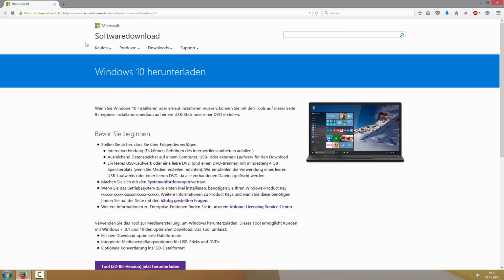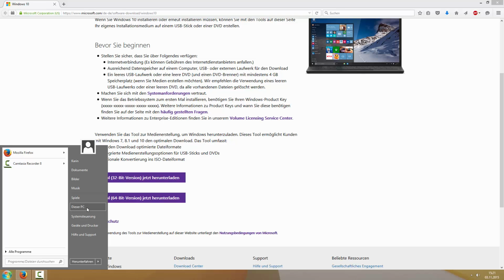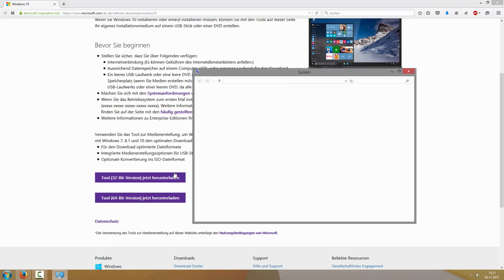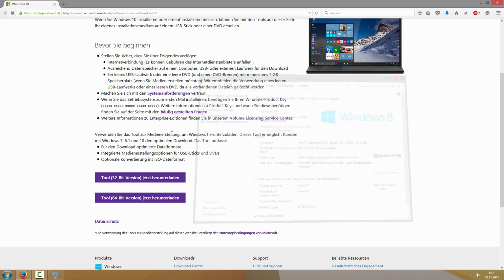You can find it on the official Microsoft website, and here you have the choice between the 32-bit version and the 64-bit version. When you look on your computer at the properties, here you can see we have the Windows 8.1 operating system with the 64-bit version.